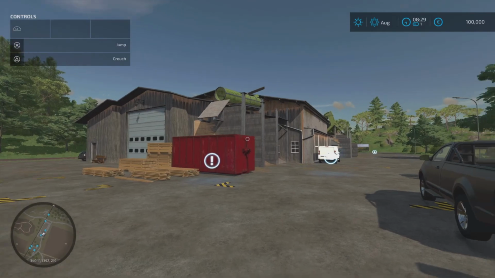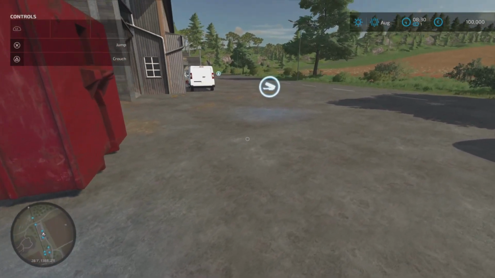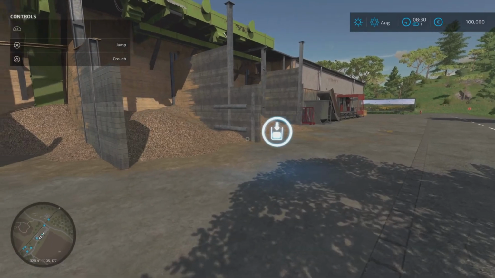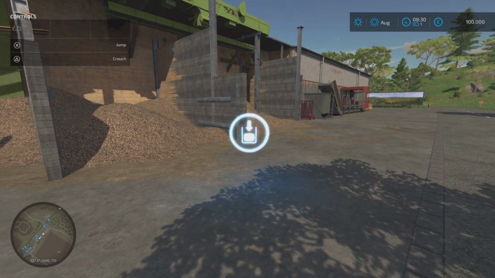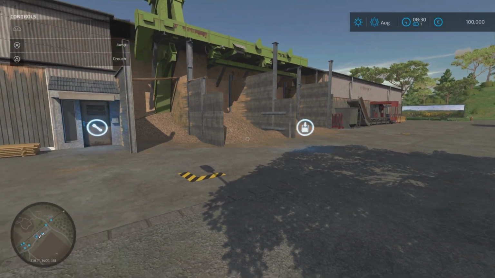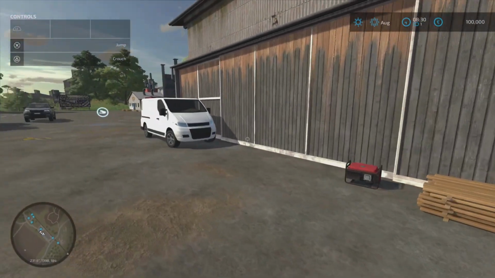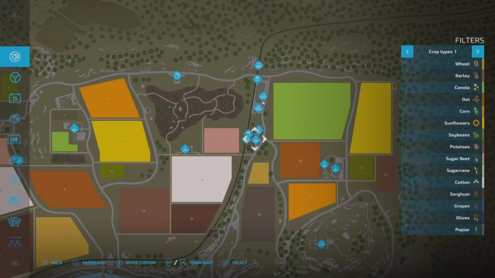Just over here, this is the sawmill. Again, we've got another point to sell wood. We tip in just there as well. And then I think you're going to get wood chips out from there, because so far in the game that icon means it's something you can get out and put into a trailer. So I'm thinking you might be able to get wood chips out of there. If you want to buy this as a production point, 100,000 for the sawmill. So that is that area done and dusted.